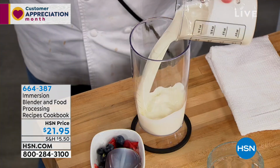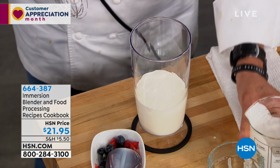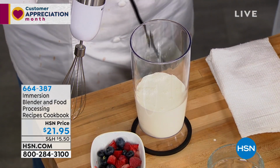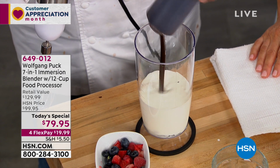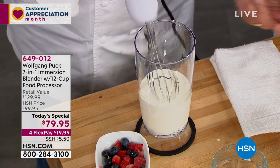Now, look, you get the whisk with it too. So if you want to make whipped cream, chocolate mousse, whatever you do, you can do it just like that. And to do it fresh. You know, you've been a proponent of fresh your whole career, and it's so true.